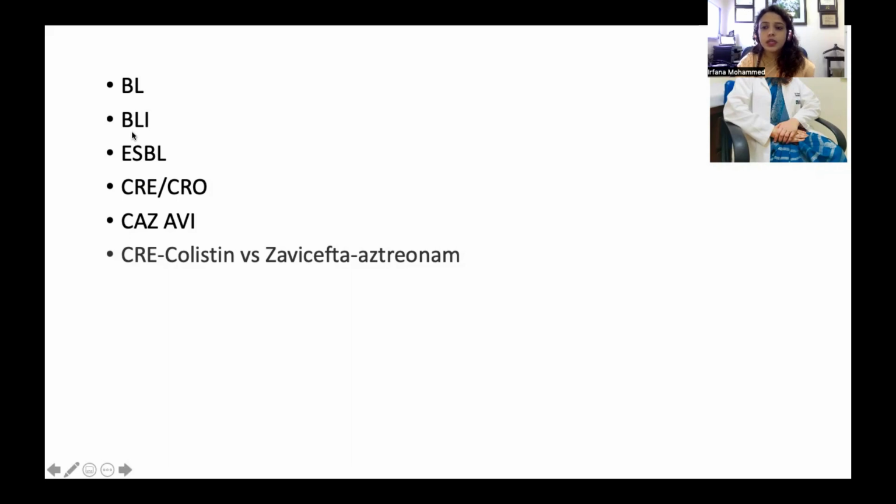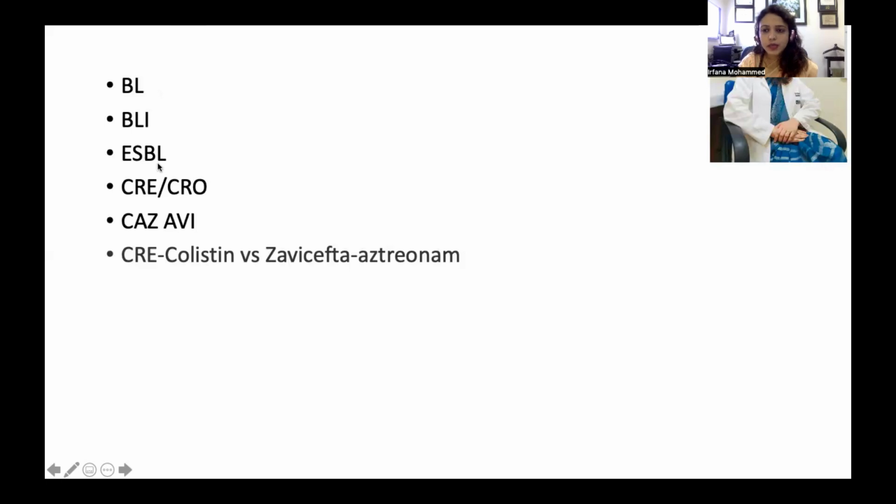Beta-lactamase inhibitors, we know that there are sulbactam, tazobactam, clavulanate, all those things come under beta-lactamase inhibitors. So beta-lactam antibiotics contain a beta-lactam ring, which gets destroyed by the enzymes beta-lactamases, which are produced by the bacteria. And these beta-lactamase inhibitors inhibit the beta-lactamases. So this is the mechanism.